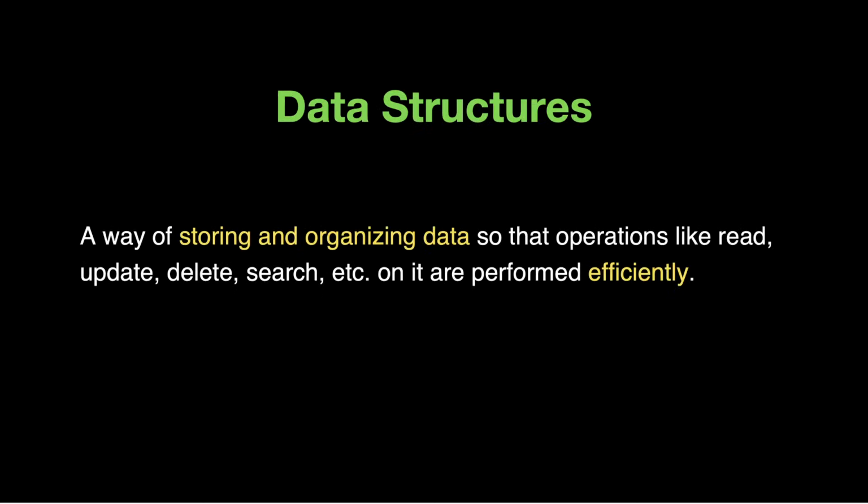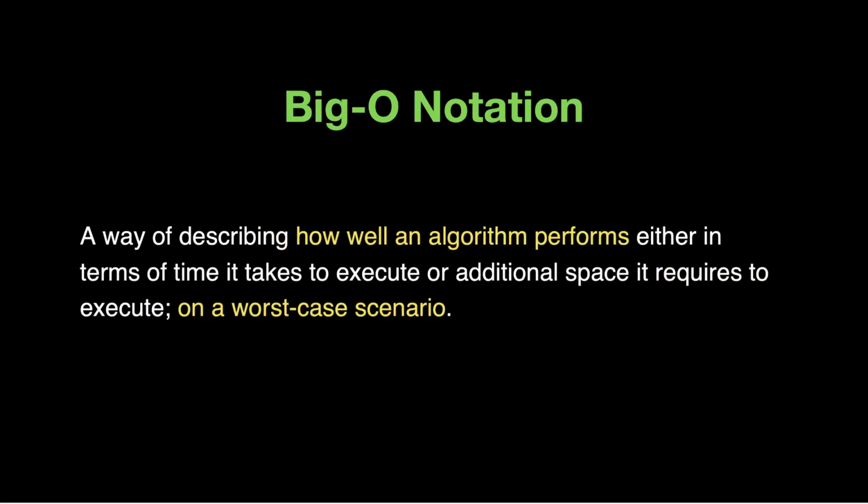So starting with the basic definition, data structures are nothing more than a way of storing and organizing data so that operations like reading, searching, updating are performed on it efficiently. There are different ways of storing data in our computer, but we want our way to be such that we have our update, delete and search operations as well as read operation very efficient.